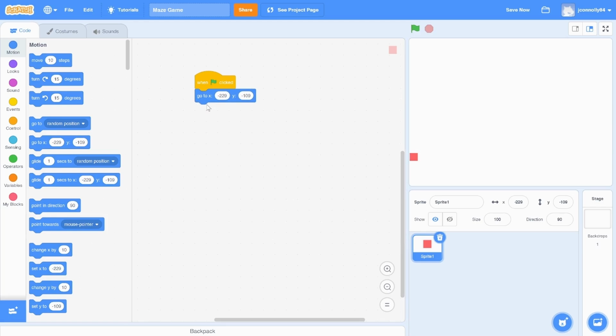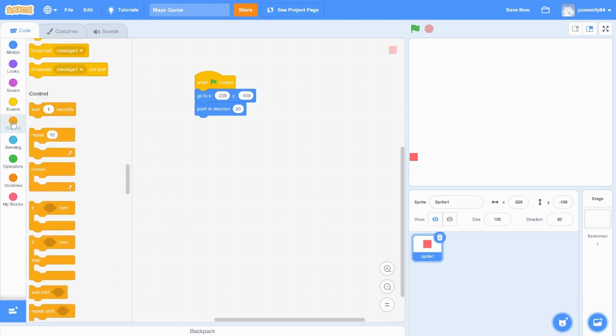So the next one we need is the one that says point in direction 90. Now, if I just drop that in and snap it and click on the number, you'll notice we can set which direction we want our sprite to move when we press the green flag. So we want it to move in this direction. Now what I'm going to drop in is a loop, and we get our loops from the control box.